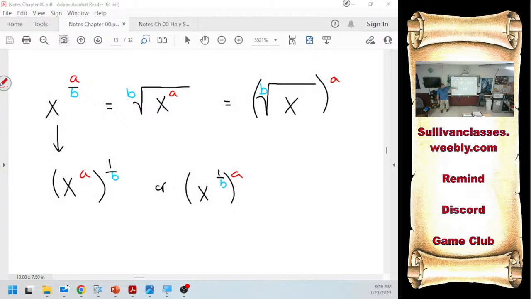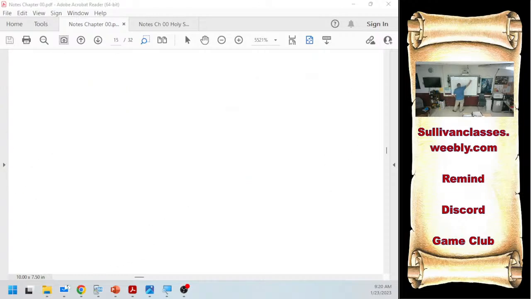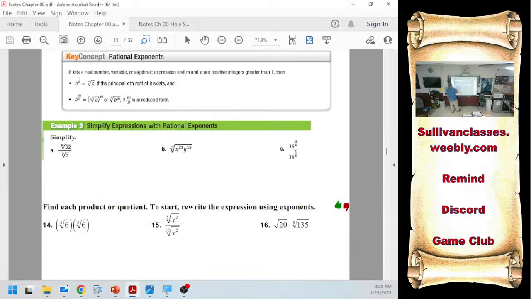Because whenever I take A times 1 over B or 1 over B times A, basic fraction math, I end up with A over B. So since this can be written both ways, that tells me I can write it both ways as a radical as well. Okay, so both work. And that's what allows me to start simplifying things that I otherwise would not have been able to.